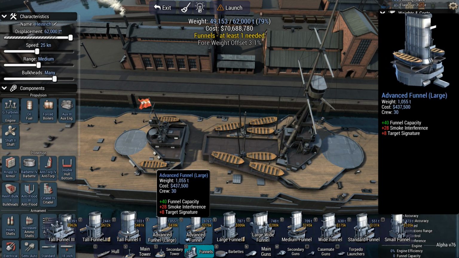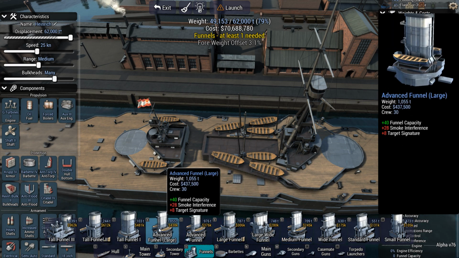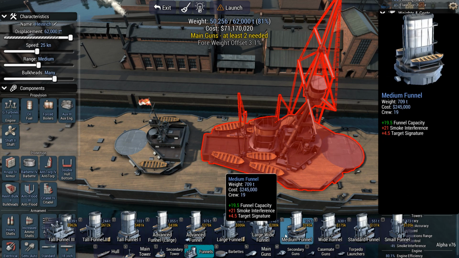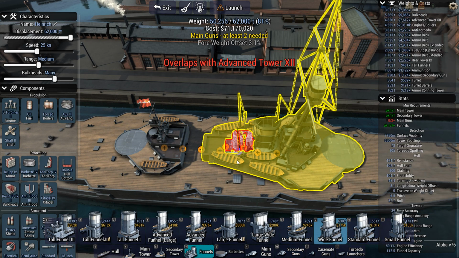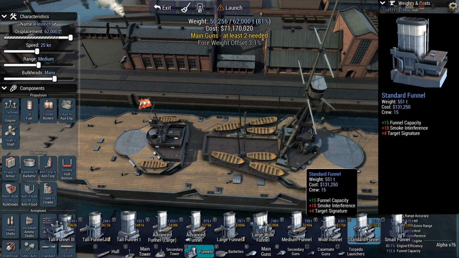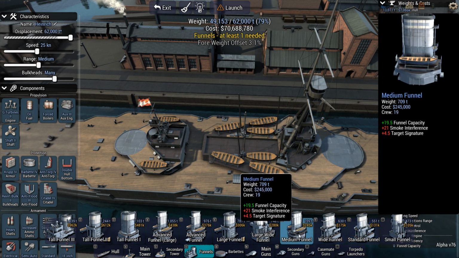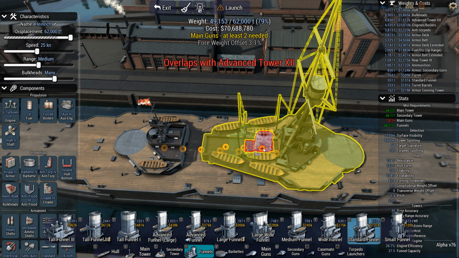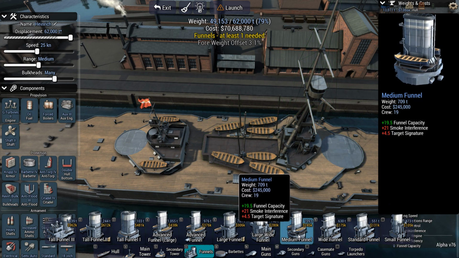Okay. How heavy are these? 1,100 tons? On a funnel? Okay, 45 capacity. So I'd need about, what, 60? This is 17, yeah, give or take 60. Four of these would be 2,000 tons together. This is 2,100 tons. I just don't think that I can fit four of these. I can fit two of these. I'm gonna need something bigger. Medium funnels.